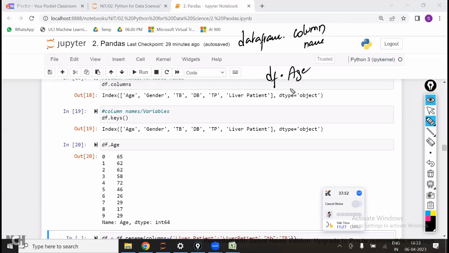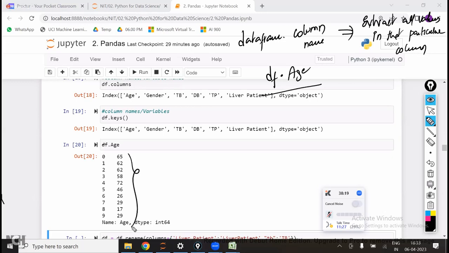If you write this, the output is the list of all the values in that particular column. If you want to save it, you can save it into a new variable. If you don't want to save it, it is just going to print.